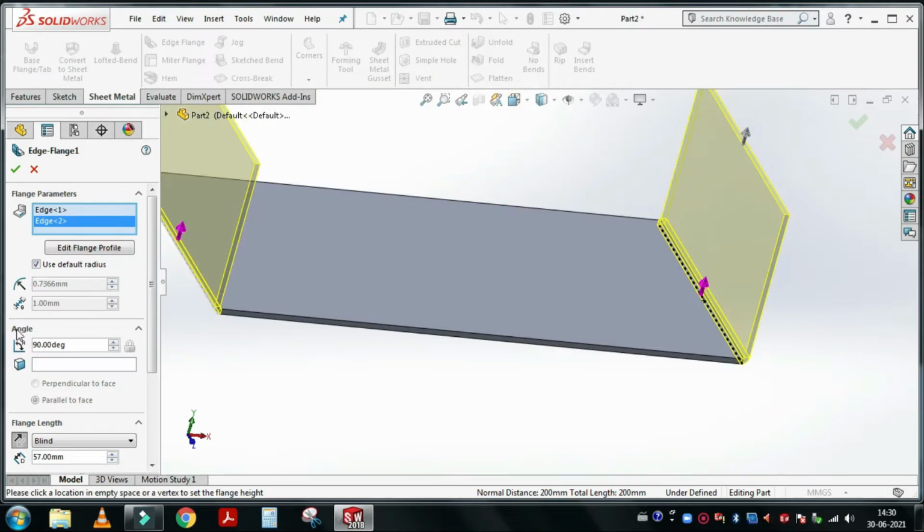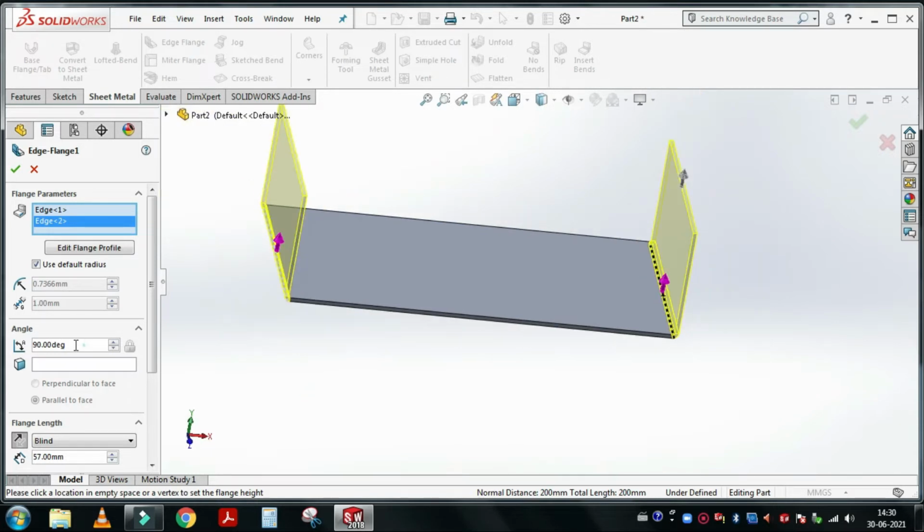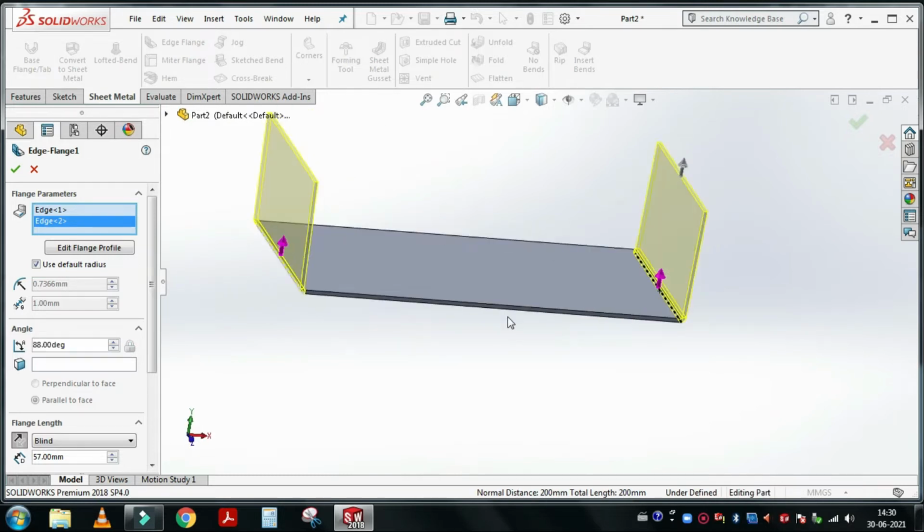Whatever angle you want, you can change in the angle section. If I give 88, it's possible, and now we need the perpendicular, so I give 90 degrees.